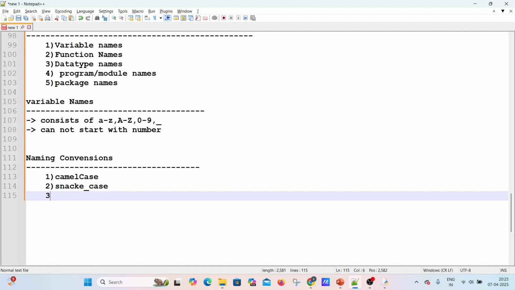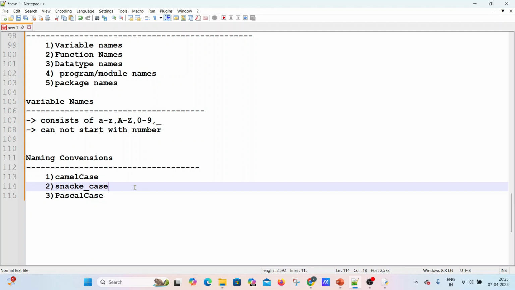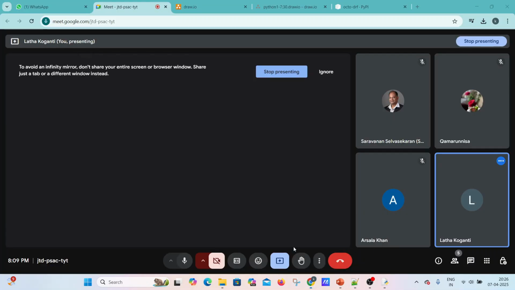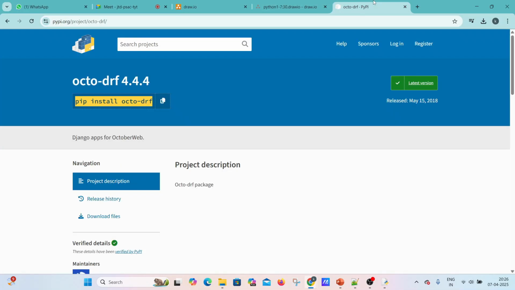And the third one is Pascal case. Snake case is most used for defining variable names. Let me show you with an example.